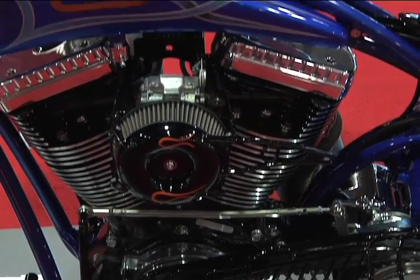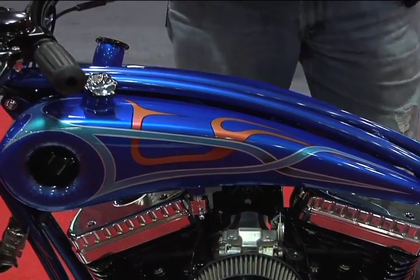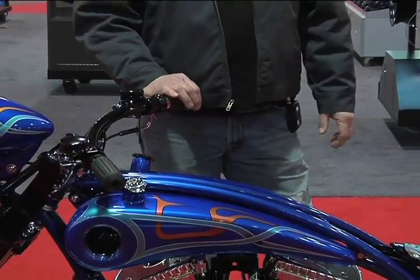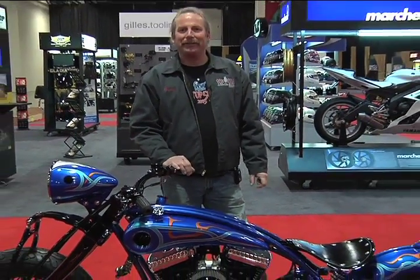And my inspiration was I was one of 30 builders that got invited to be in Lichter's exhibit, and I had 8 weeks to build a bike, and that's all I could think of. So this is my interpretation of what I had to do in an 8 week period. In 8 weeks.